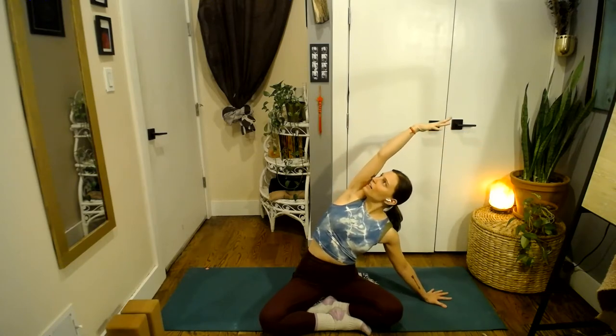Breathe in and sit up nice and tall, come to your neutral spine. We're going to walk the right fingertips just off the mat a little bit. Reach up through the left arm, breathe in, make space between each rib. As you breathe out, bend towards the right side of the room — maybe flatten the palm. Inhale, keep reaching, getting lift between your ribs. Exhale, keep softening that left sitting bone onto the mat or the blanket. One more final breath in — maybe the heart lifts, maybe the gaze looks up. Exhale, press all the way back up to neutral spine.